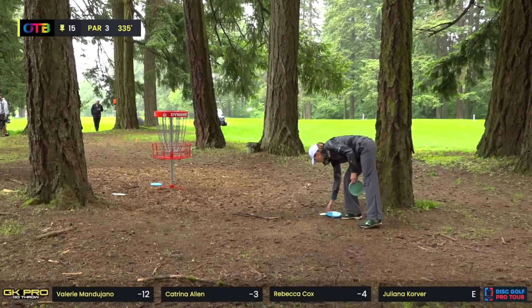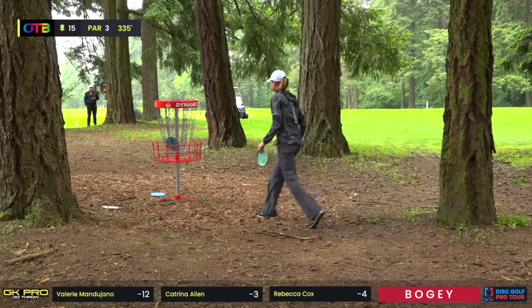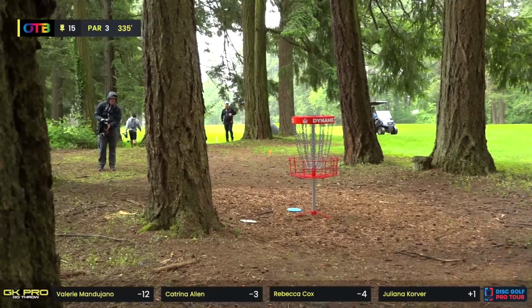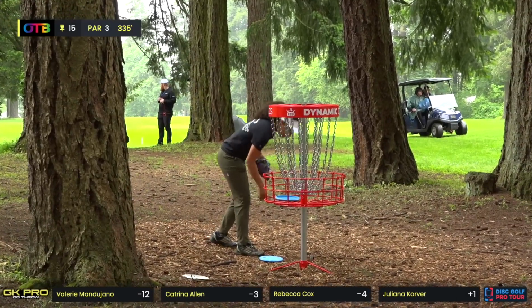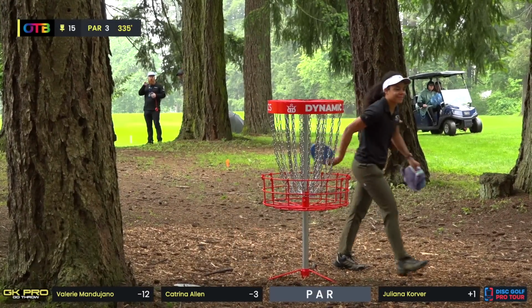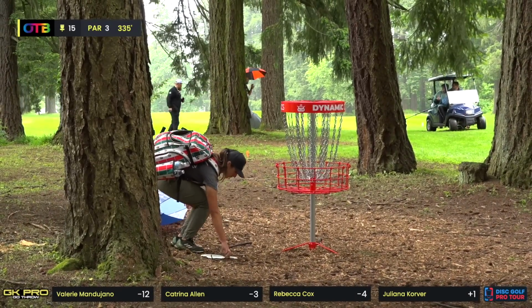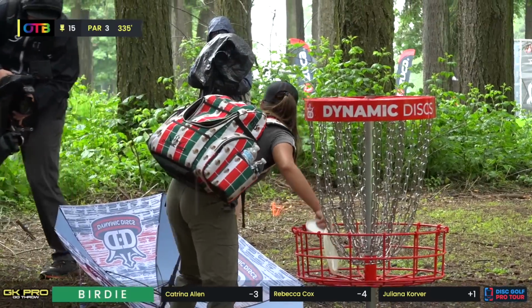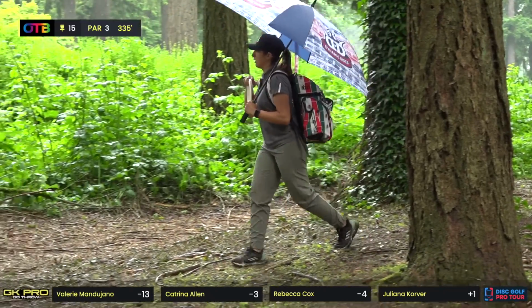And I hate to see the ant mound maybe kind of affecting the mental game here. Yeah, this whole back nine's been... Ouch. And it's crazy how a 4 putt will do that to you. I mean, it's the most brutal thing that can happen to a golfer on a disc golf course, I think. Yep. During a round, it's so difficult to bounce back from. Just makes you lose confidence in everything. And then you're also trying to make up strokes. Yeesh. What a tee shot from Valerie.